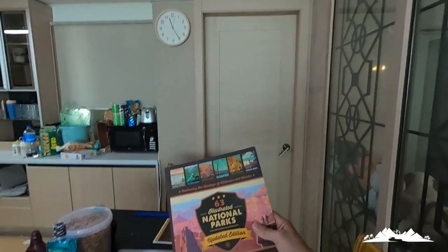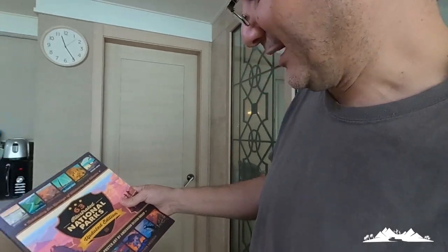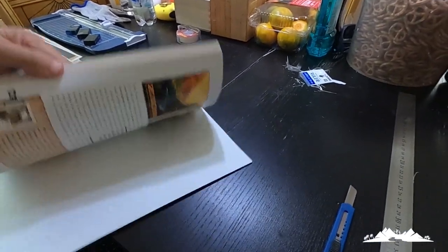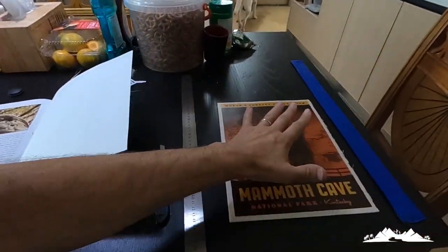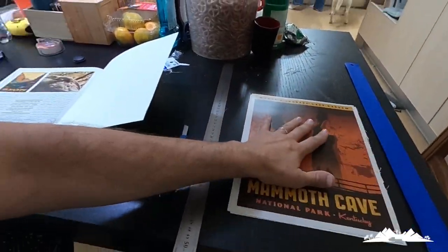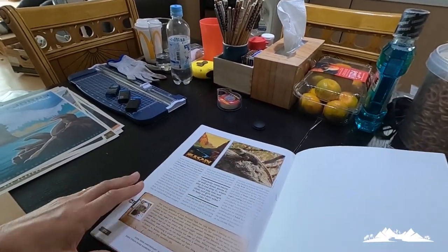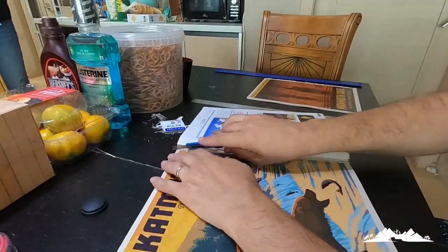I bought the Illustrated National Parks updated edition, original poster art by Anderson Design Group. And so what I'm doing is I've got an X-Acto or a box cutter, and I have started to slice these out of here one at a time. Gives you a bit of a rough edge on some of them, but I got a cutter here that I can use to clean those up. And so I'm slicing each of these out, and I'm gonna fix them onto foam board, and then we'll hang them on the wall over there. I'll show you the process.